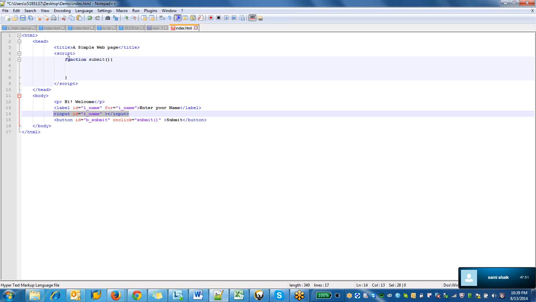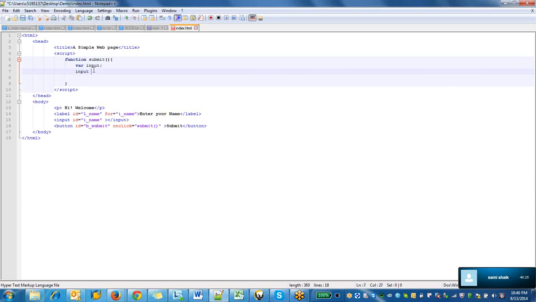So how we declare variables in other languages is we use the keyword data. Similarly, in JavaScript we use the keyword called var. So yeah, we are doing JavaScript now. I'm just going to name the variable input. Now I am going to read whatever value is entered in the input field and store it in the variable input. For that, I am just going to write a piece of JavaScript code.